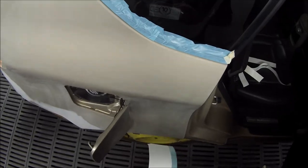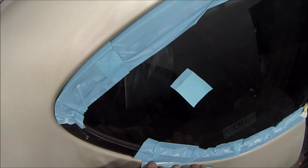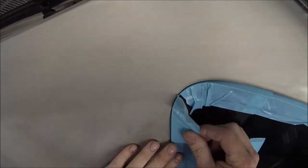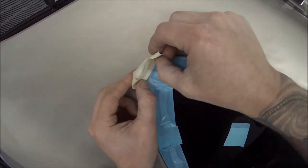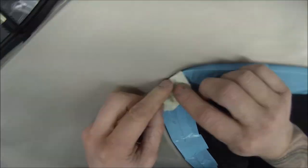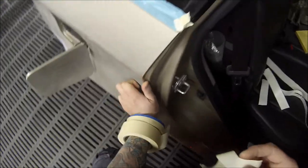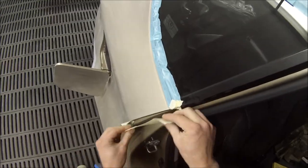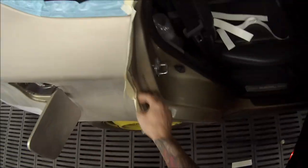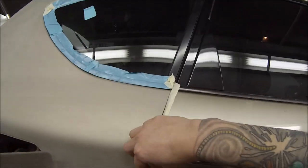Here we're using what we call the trim tape, and it's got a hard plastic edge on it, and it allows you to get it up under those trims and then peel it back a bit so that you're not going to get a big paint edge over those window molds. After we do that, we'll wipe over the inside of the door jamb and we'll do what we call back masking inside here. You put that in and you close the door, peel it back off the edge just a touch, and then you'll be able to put your plastic over the top of that.